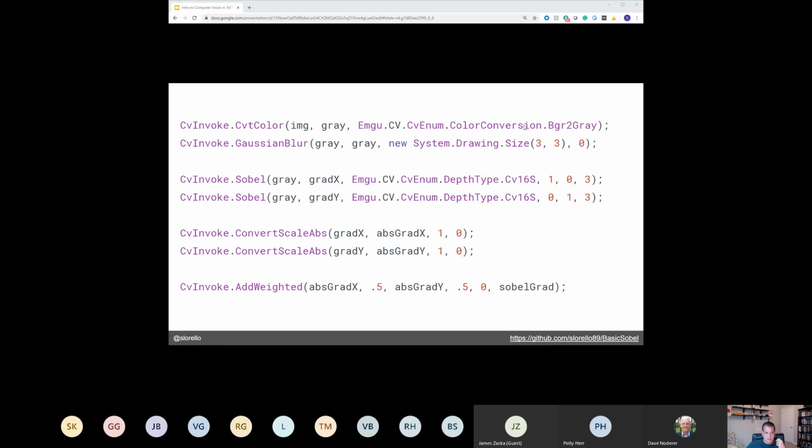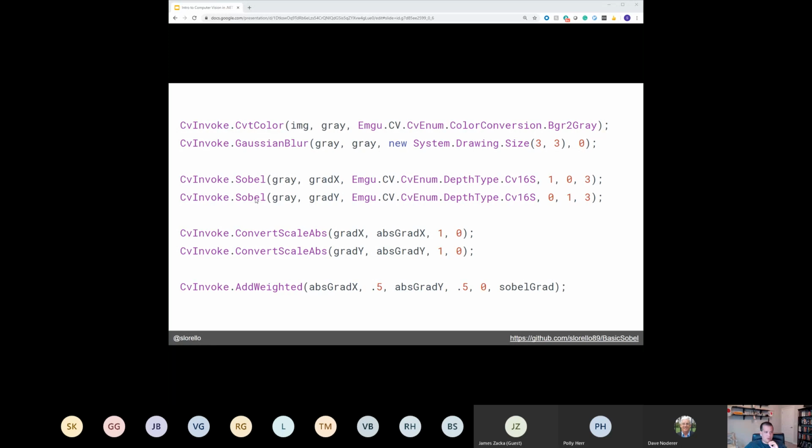But what this first line is doing, CVT color, it actually converts the images between the different color domains. So in this case, we need to go from the blue, green, red domain that OpenCV reads the color images into, and we need to convert it to gray. So the next line is doing something that you'll see a lot when you're looking at image processing: it's doing a Gaussian blur. And I'll explain what that does next, but it's actually blurring the image, which is a good thing in our view here. So the next thing we need to do is calculate the gradients in X and the gradients in Y separately.